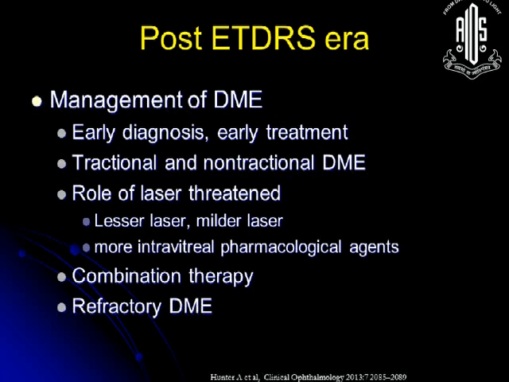We now talk about early diagnosis, we are talking of early treatment. We broadly divide DMEs into tractional and non-tractional DMEs. The role of lasers is now threatened. We've used less laser. We in fact use milder lasers. There are a lot of micropulse lasers and all that. We use more intravitreal pharmacological agents.